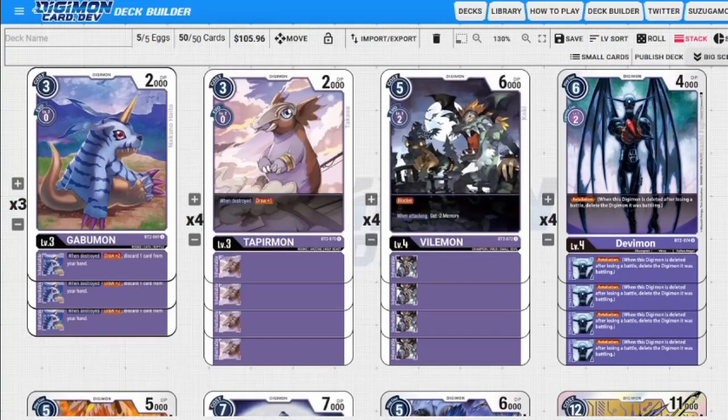Moving forward, we have our generic blocker as Viomon. We play 4 of him. He's 5 to play normally, 2 to evolve, 6000 DP. He just has blocker, and when we attack, we get -2 memory. Nothing too fancy, just need blockers in a deck. So he's here for that.